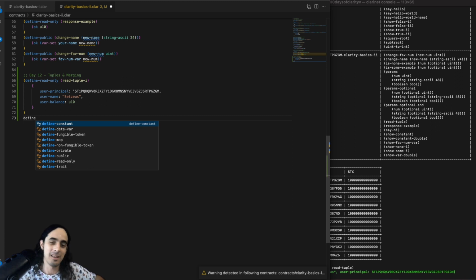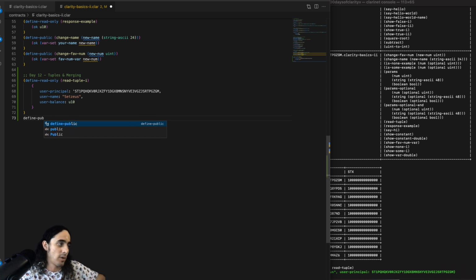And again, that ties back into last lesson. If we just want to read something, we can use define read only. The moment we need to write to anything in the smart contract, we need to have a response, which means we need to use a define public function. So since we're writing this time, define public, let's call this write tuple 1.